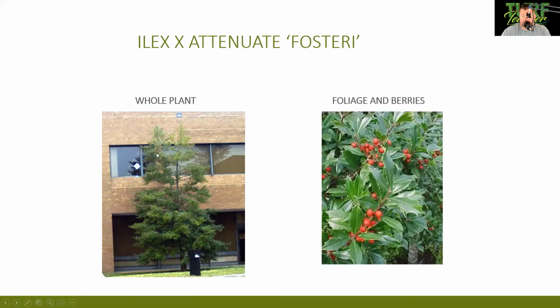A lot of this has to do with sunlight. They need more sun. When they're planted in the shade, they will get a little more leggy, but this is from not pruning. I don't like having those two laterals right there. I'd rather have one central leader, but it just needed to be pruned a little bit more as a juvenile plant versus at full maturity height. There's the foliage and the berries again.